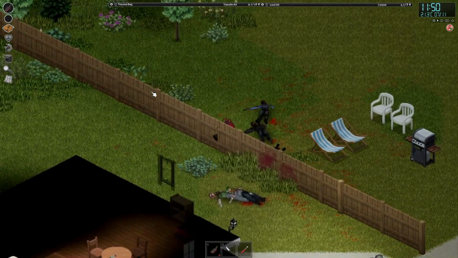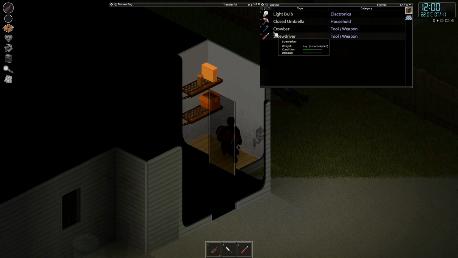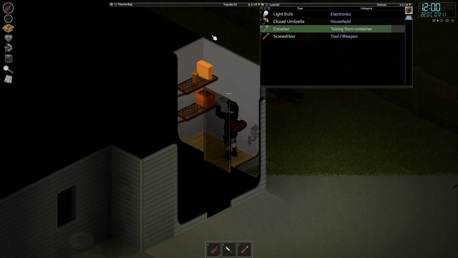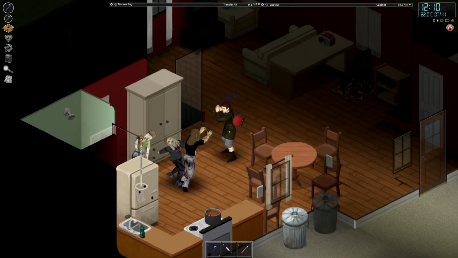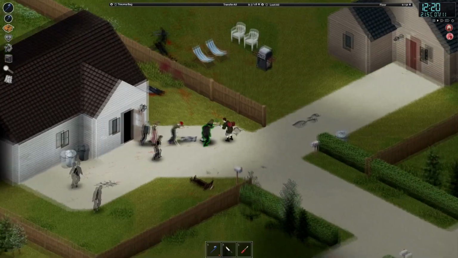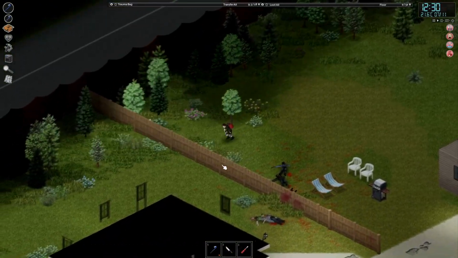Oof. How many zombies did we kill? 36 in just like 2 days. Oh my god, we found the best weapon in the game, the crowbar. We found a golden home. Holy shit, but a home with 3 zombies. Okay, I'm fighting for this home. I don't care, dude. Oh shit, there's so many of them. Go, go, go.